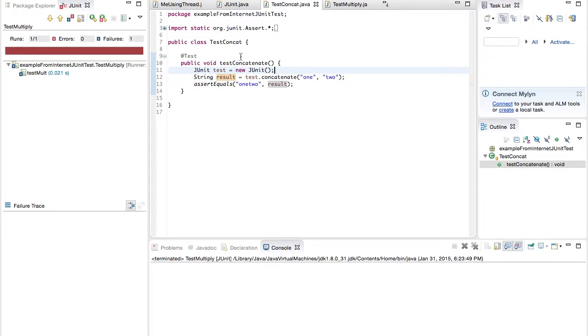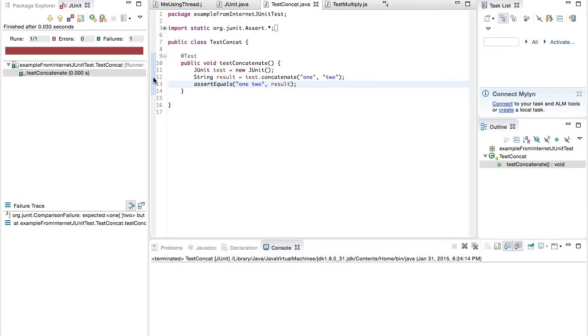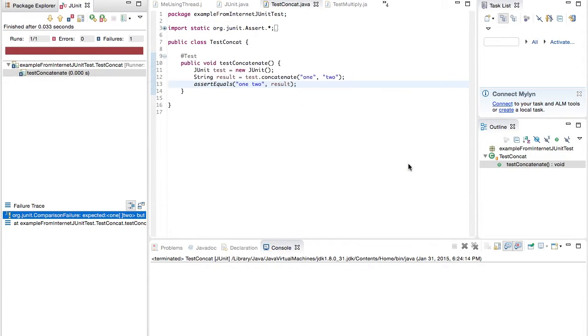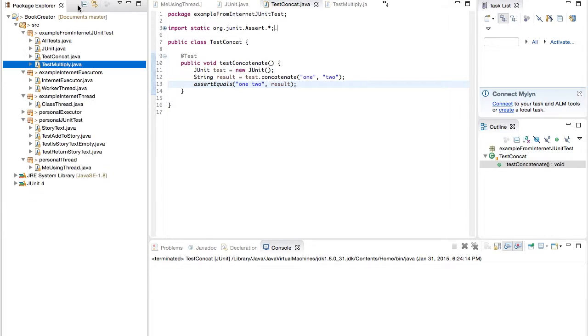And a cool one is on the strings. Let's say we're expecting concatenate to space the strings when it concatenates them. So we save that, we run it, and it's not doing what we expected it to. So we look in here, we're expecting this, and it was actually returning this. So just kind of a good way to debug and test new classes and new functions before they're implemented into the main branch of code and used.